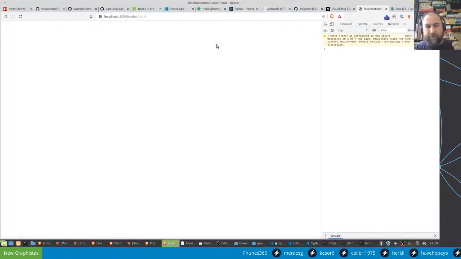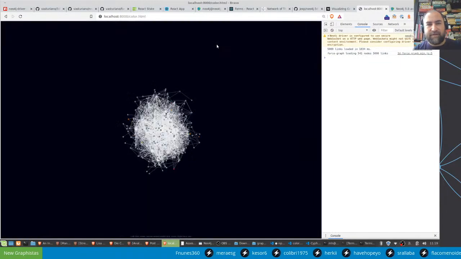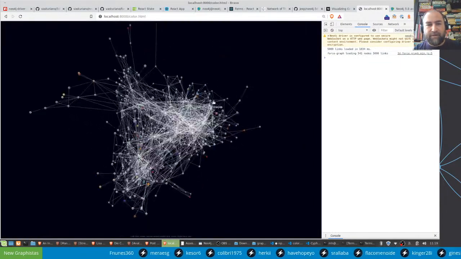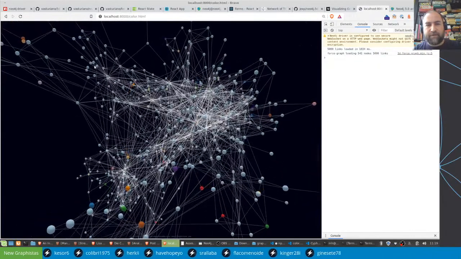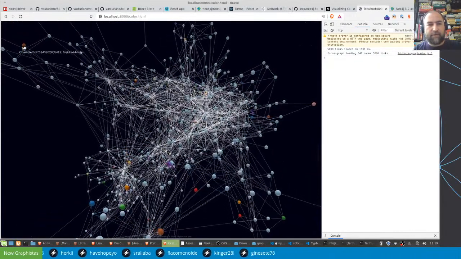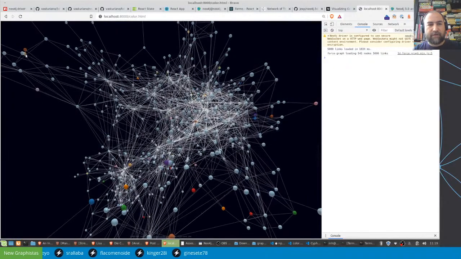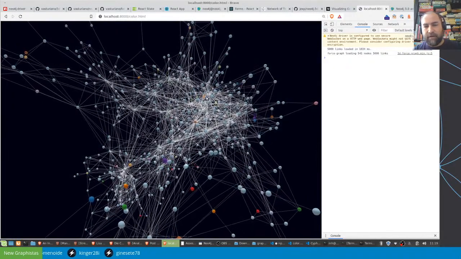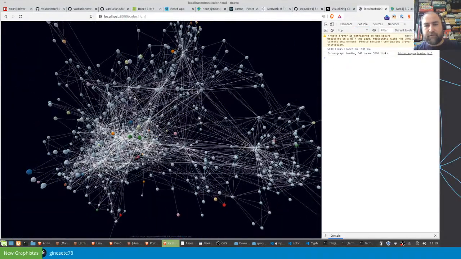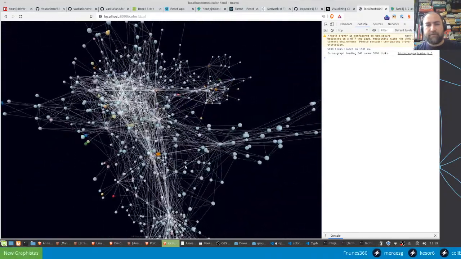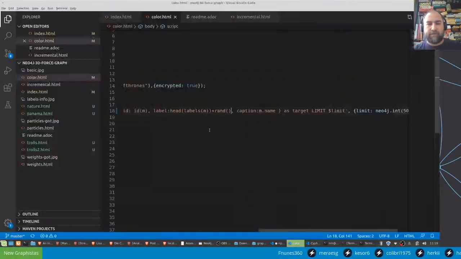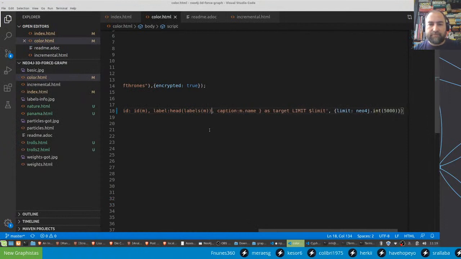So then every node has a different label, basically an artificial label, and you see that we have a lot of different colors on the second node, right? The first node still has the character, and the other ones have these weird randomly generated labels. So imagine you have a graph with lots of different types and labels, then you can use that to visualize these kinds of graphs. Okay, so this is color.